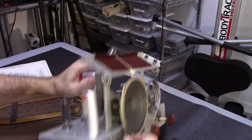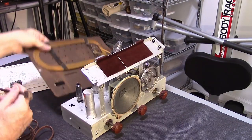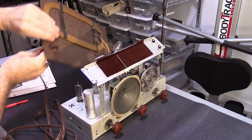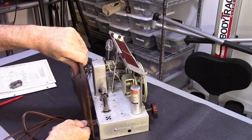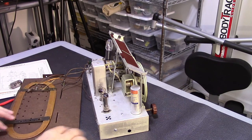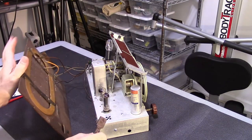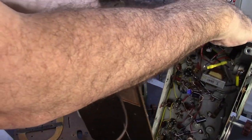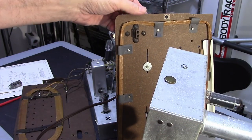So my next step is I'm going to go ahead and get this thing back in the chassis, and we need to get a power plug put on it. Now the issue with the power plug, it attaches here, and it sticks out like that, and when the door closes, it will plug it in the proper orientation. Now, I'm missing a little square piece right here, and this is not the actual power cord that came with it. I do have an example. You can see it had this little square plate that kind of holds it all together. So I got to fabricate something to correct that, and I'm going to go ahead and do that right now.